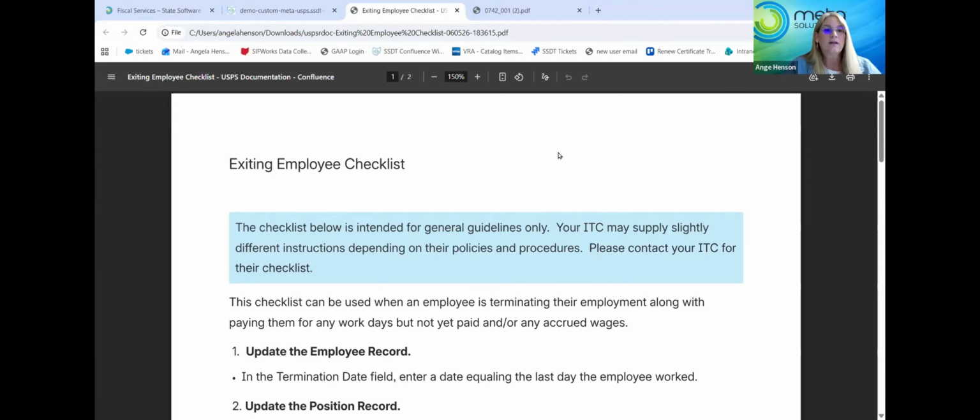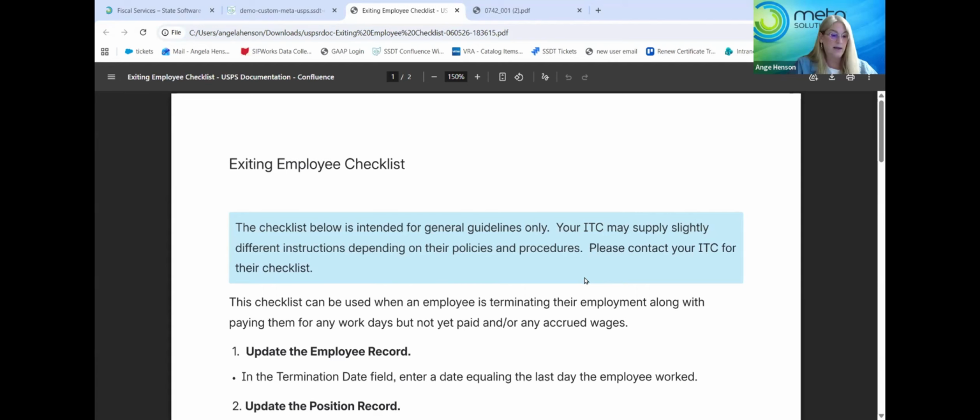So now, one thing I want to show you about when I was telling you about making the checklist your own. See, this is the checklist that I exported from the demo or from SSDT. It's just a plain checklist. There's nothing special about it.